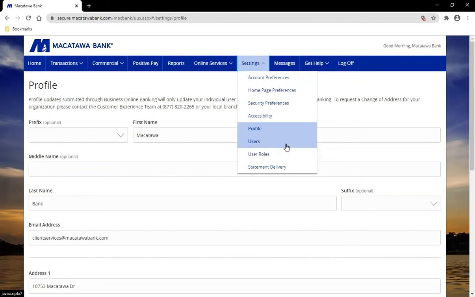Users and user roles, I'm not going to necessarily touch on that. We did have a supervisor training yesterday, and we will have another supervisor training next week that does touch on users and user roles. So that is only an administrator or supervisor function that's going to be able to see that. And for those supervisors, that's where they're going to go to set up their user permissions and then add or delete users from the system. And then finally, the statement delivery, we touched on that, changing from paper or e-statements from that module there.